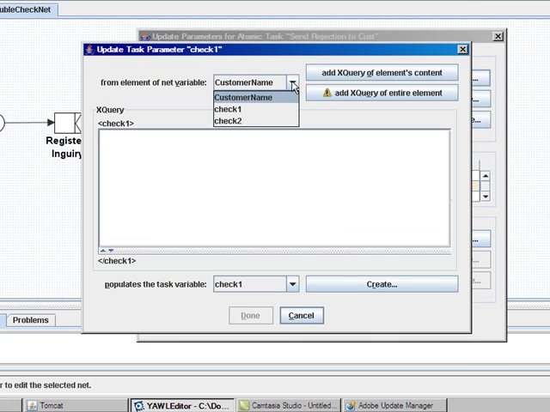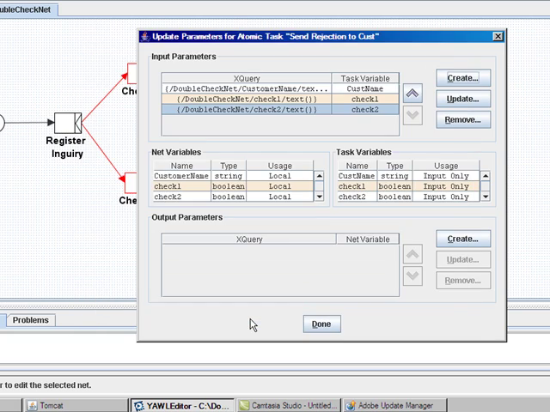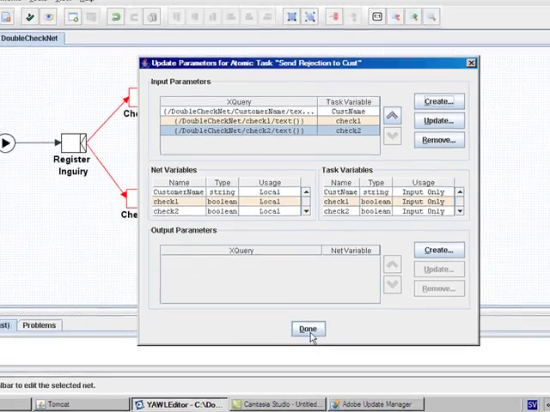Then the check1 net variable will populate the check1 task variable. And finally, the check2 net variable will populate the check2 task variable. And I need to add the XQuery, and I can select done and done.